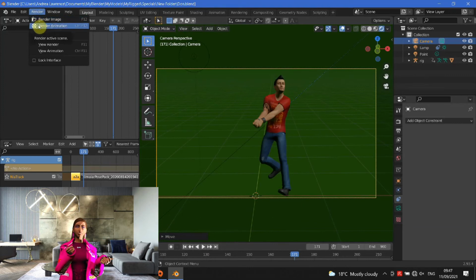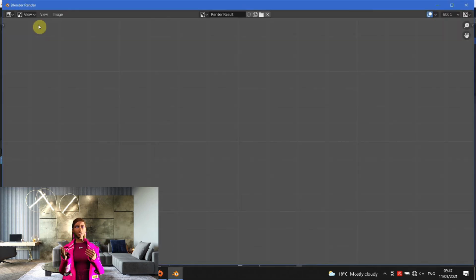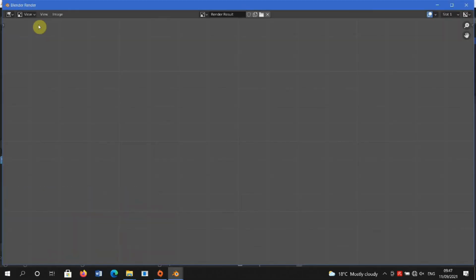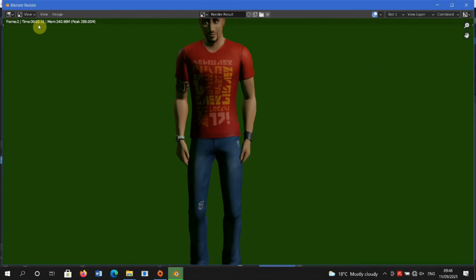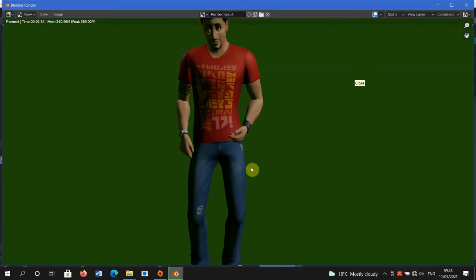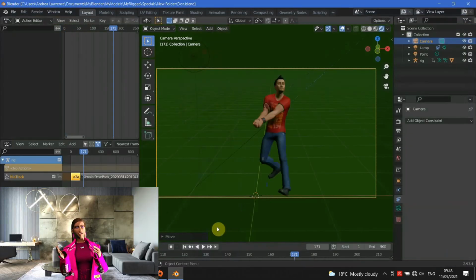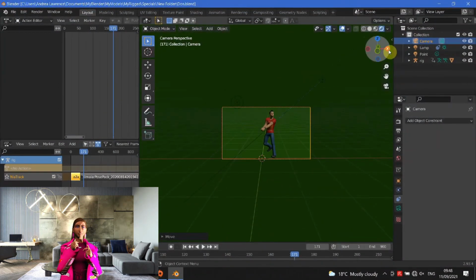If you're not happy, just cancel the process and continue adjusting until you're happy. In order to get the camera view at any point, just hit 0 on your keypad.